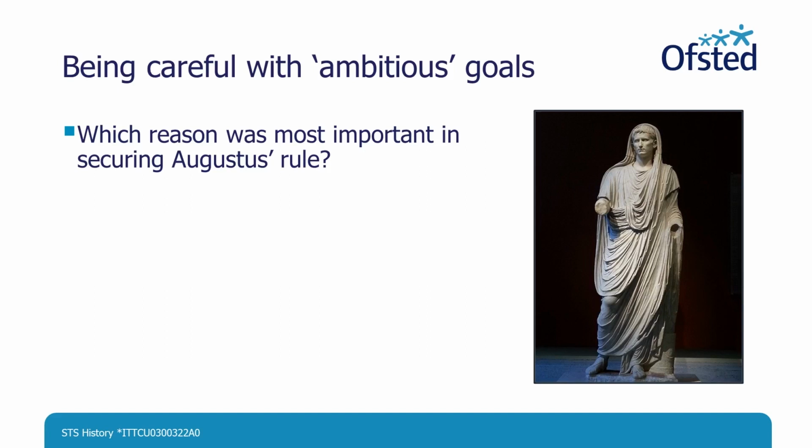However, there is a lot of complex content for pupils to learn in this lesson on Augustus. It's ambitious enough to get every pupil to know about the different ways that Augustus secured his rule, and in the background be building pupils' knowledge of concepts like legitimacy. These are incredibly powerful in pupils' future learning about government and rule, and will ultimately support them in doing some very sophisticated analysis of their own.